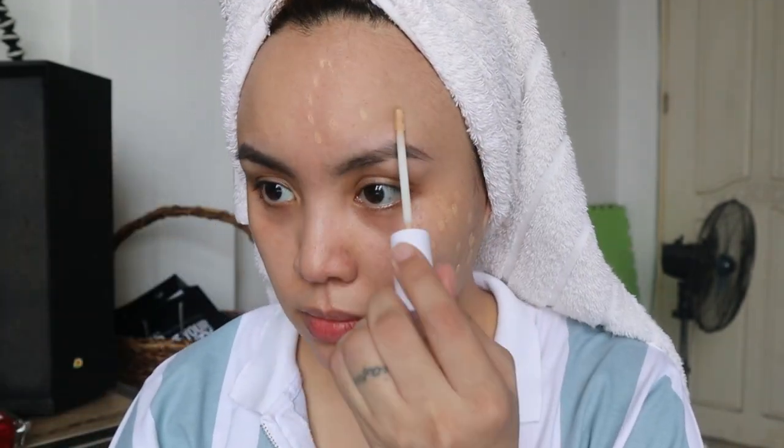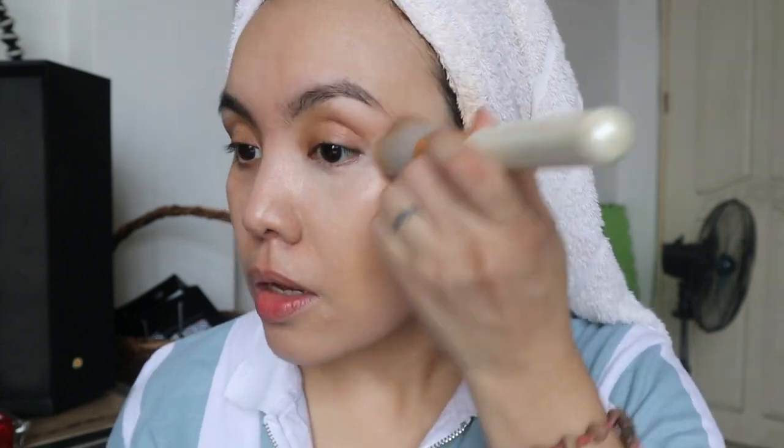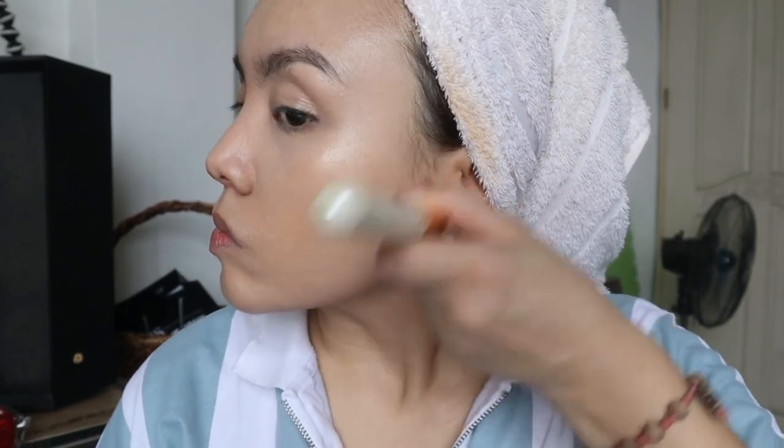Alright guys, so for yesterday, I used the All About That Base Concealer in number 12 beige as my sort of kinda foundation. Half of my face lang yung nilagyan ko ng foundation concealer base, and then the other half gusto kong testing it yung powder lang. And then I used yung white concealer, yung OO Milk, as parang brightening effect. And then for my contour, I use yung number 33 Toffee, yung concealer na All About Base na rin.